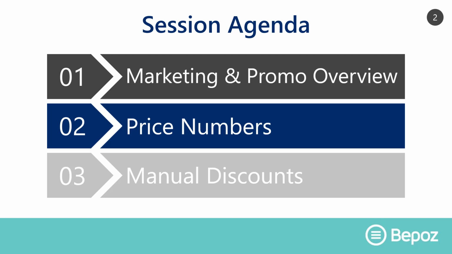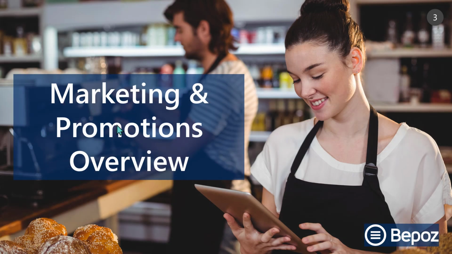As you'll come to see, there are many methods that we can use to discount products in BPOS, which fall into 2 broad categories: manual and then automatic or scheduled discounts. The manual methods tie right back into the last lesson on till functions, and the automatic or scheduled type, those discount methods we'll begin covering in the next lesson. So for now, let's just go through a few general marketing and promotions things that are related to BPOS.